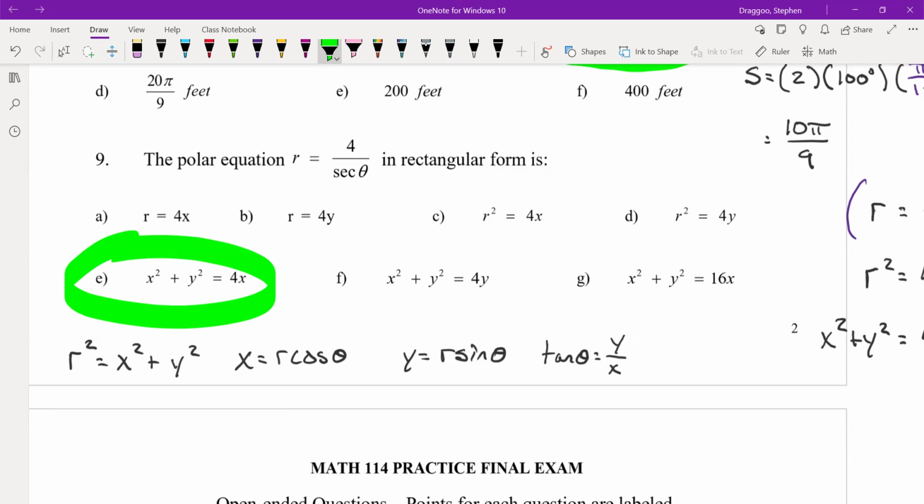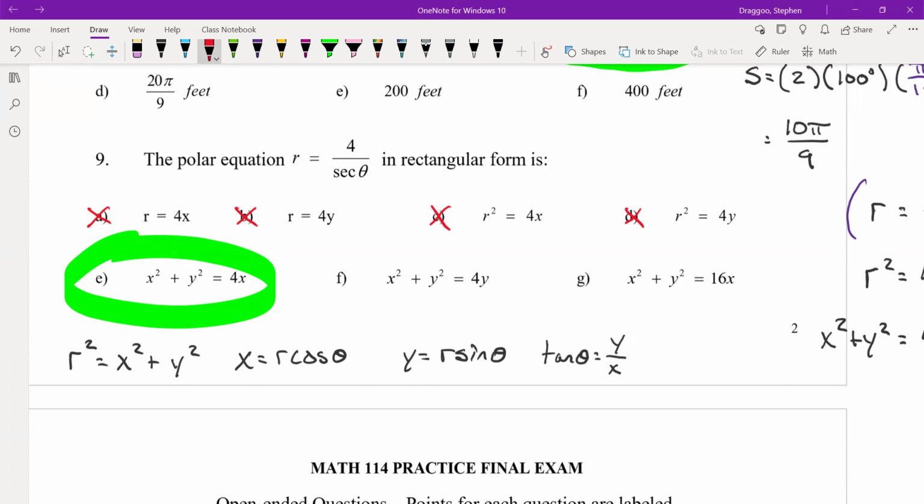If I need to convert this thing back to rectangular coordinates or its rectangular form, that means the only two variables I should have are x and y. Those are my rectangular variables. R and theta are both polar variables, so I should not have them present in the equation when we're done. So the entire top row, A, B, C, and D, all of those are mixing r and x and y. So I know none of those could be a rectangular equation because they don't have rectangular variables.